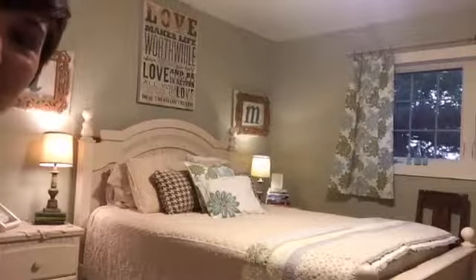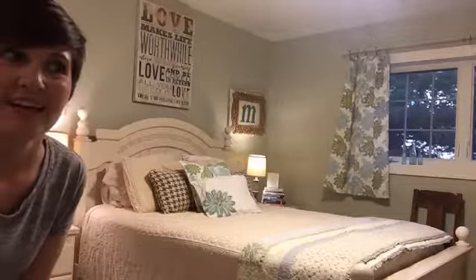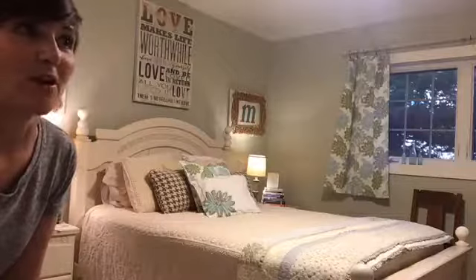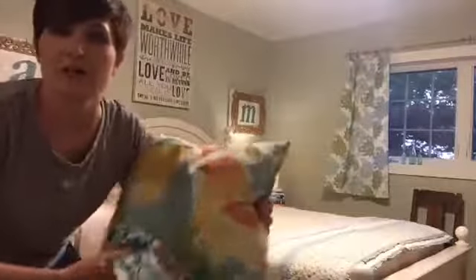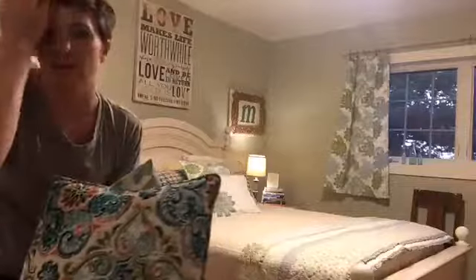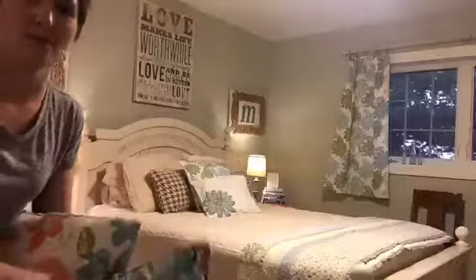That's my really quick way of adding a little beauty just to change it up for the seasons — not anything expensive. Another fun thing you could do: if you've been in Walmart in the summertime, they have a lot of throw pillows — bright colored patio pillows. These at Walmart right now are $5, and at the end of the season I've picked them up for $2. You can use them either to recover or just to add a fun pop of color around your house. If you have neutral bedding and want to add a little something fun, throw pillows are a pretty easy, simple way to do that.